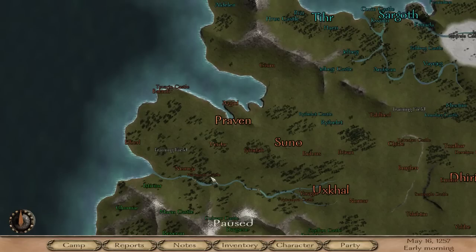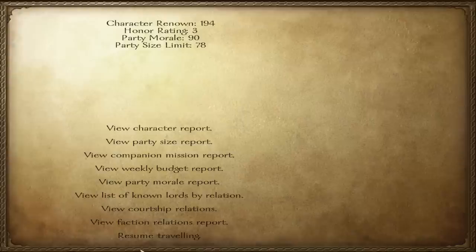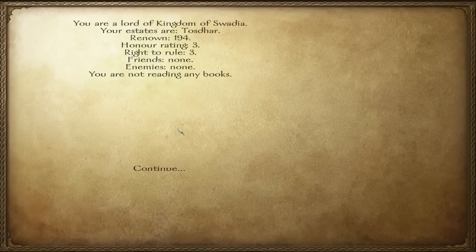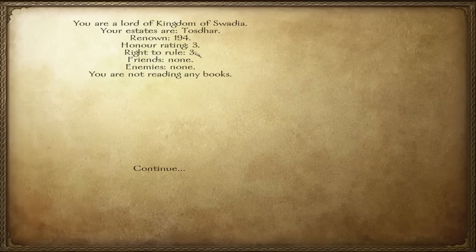And when you start, you have zero right to rule, unless I think there's a couple that have it, but very small, so it's not really even worth talking about. All right, so this is where you'll find right to rule. The way I did that was go to reports, character report, and you should see it right there, right to rule.